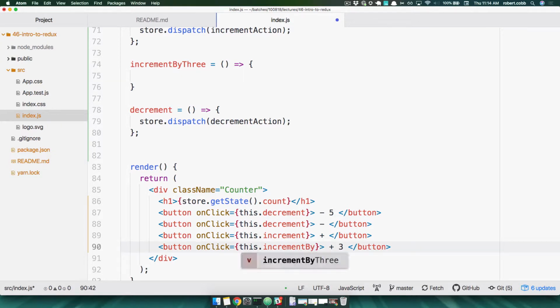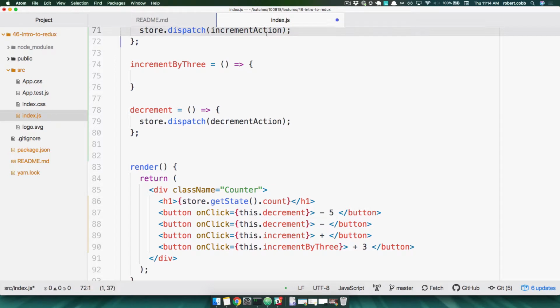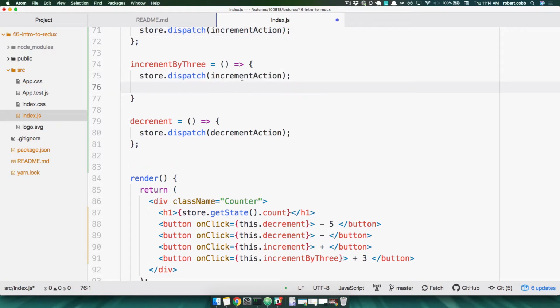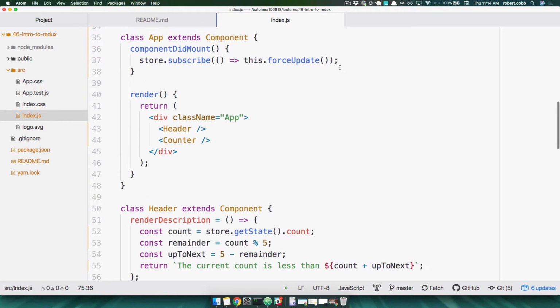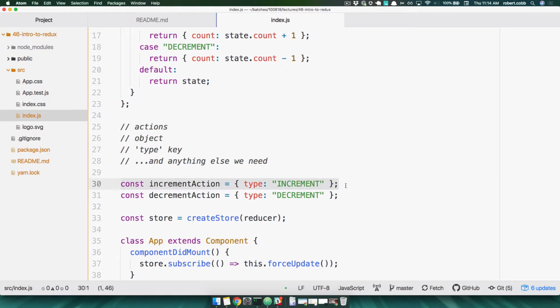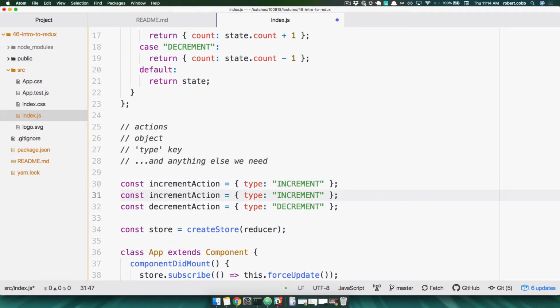Store dispatch. Store dispatch some action, but instead of this increment action, we want some new kind of action, maybe like an increment by 3 action, and then we'll need a new action here, increments by 3, something like that.